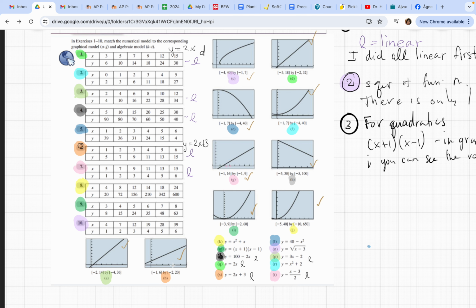And so when I know it's linear, I looked and found all the linear ones. I kind of said, okay, what's linear going on here, right? So this is a linear, and I can try to see which of these things is happening here. This one's linear, and I already marked it here, so I color coded this as the orange one, and this is going up 1 for every x, and y is going up 2, so it's not particularly steep. And that's how I know it's not this one, right? And it can't be this one because as x is going up, y is going down, so it can't be that one. This is also pretty darn steep, right?